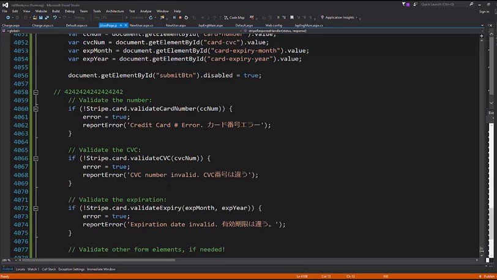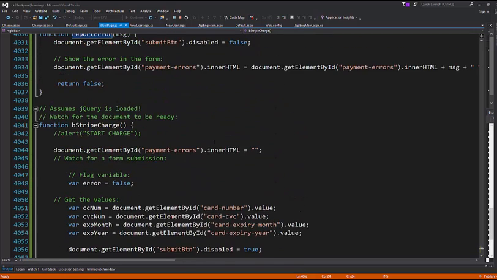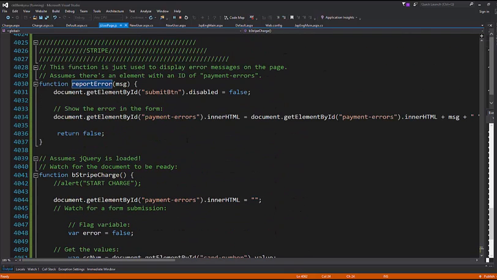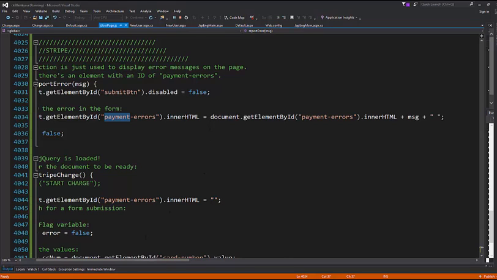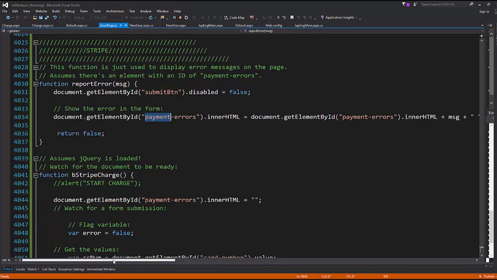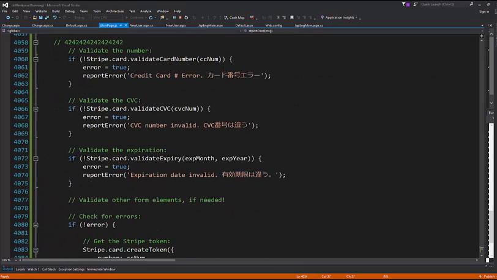And if there are any errors, it'll add them to my custom error box up here, which I actually put in my form, which I didn't point out. So it'll find that ID, and it'll add the errors. And as you can see, it's a plus the message, so it gets what previously was in the error box and adds a new one. So just in case you got more than one error, it'll show all of them.